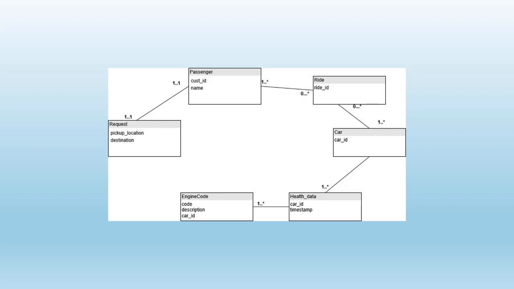There could be some indicator in the ride data element to show if it's active versus history. And you have the actual taxi which is identified by some ID. We have named it here as a car ID. This being a self-drive taxi, each taxi will have some level of engine information, health point data, which describes the current health status of the vehicle. And this data element is passed to the AutoCAD maintenance team for analysis purposes. I also think that each health point data could have engine codes, which could be multiple of those.